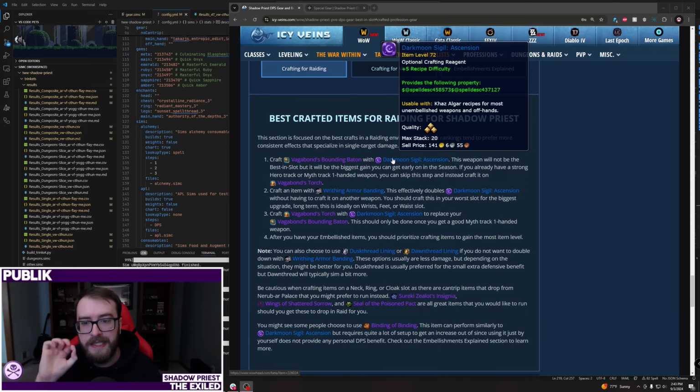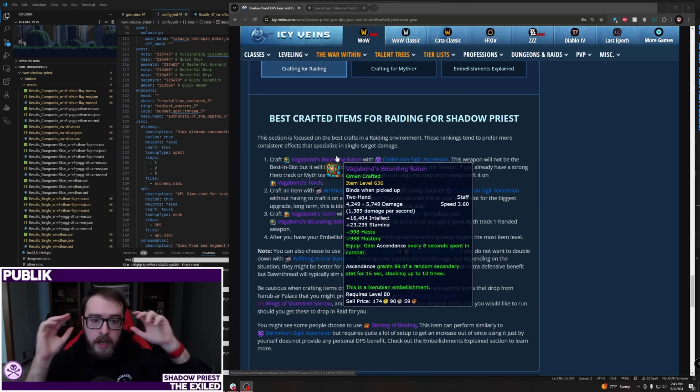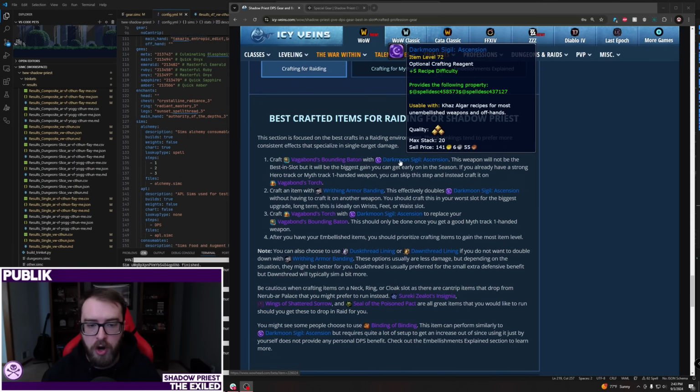Now the trick here is this can only be put on weapons, so like one-handers, offhands, or the two-handed staff. This is actually a blessing and a curse, because crafting a weapon early is really, really strong because it gives you that large boost in item level on a weapon, which gives you the most amount of intellect or main stat typically when you're upgrading something. So getting that weapon item level is a really big deal, which is why I would personally target crafting a weapon with Darkmoon Sigil Ascension first.